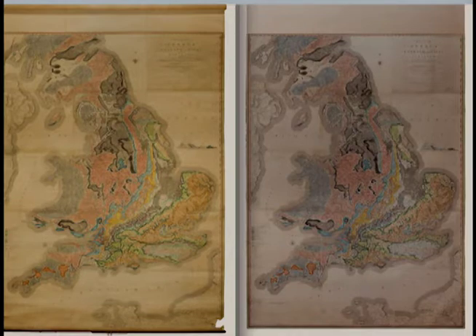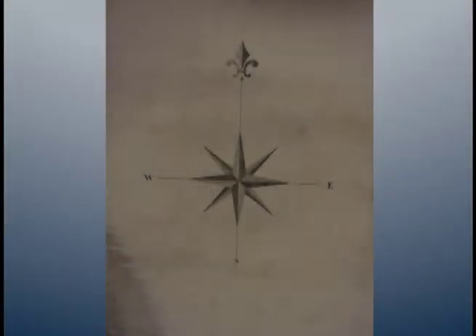This is obviously the before and after. It was an enormous project and really needed a project manager — I guess I ended up being that person. After we finished, we had an archival tube manufactured to go within an archival box, because it was going back to Pomona. It does reside there, and a few months after it was shipped back, Simon Winchester came to the college, gave a talk about it, and they brought out the map and showed it. It was quite wonderful.